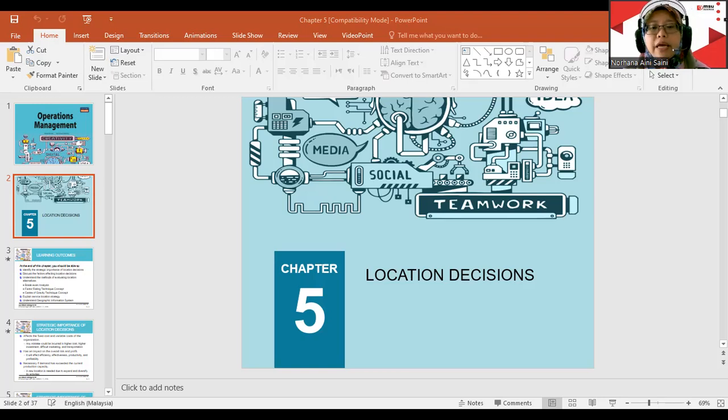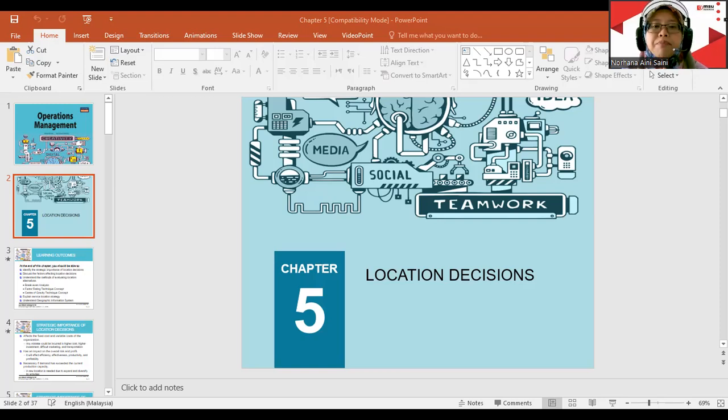So what is the bottleneck? It refers to an operation that limits output in the production sequence. Bottleneck is basically what we call the main problem. If they have a problem, they have the limit, so we call that the bottleneck. Layout is very important so that it can reduce any kind of problem, which can have an impact on the operation and also the productivity.